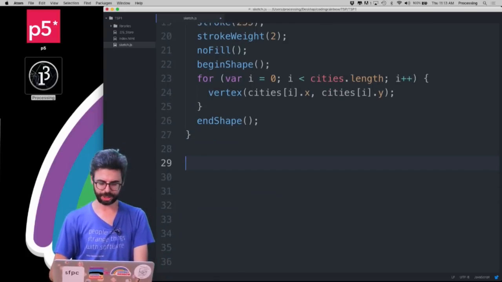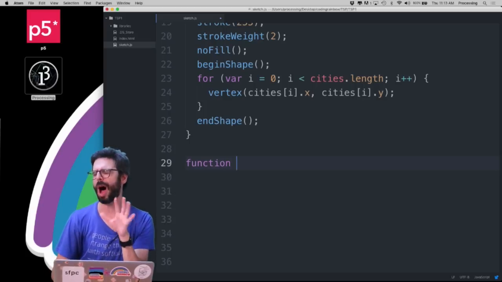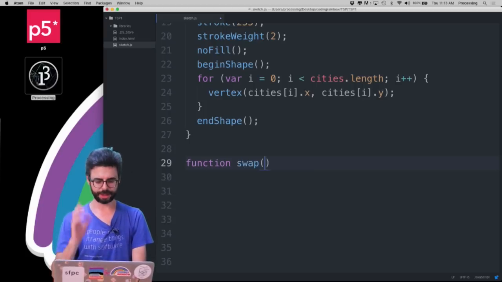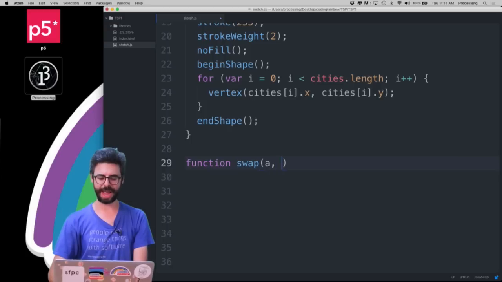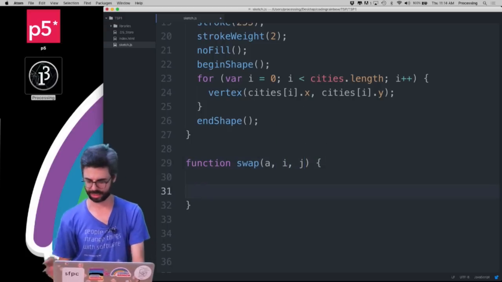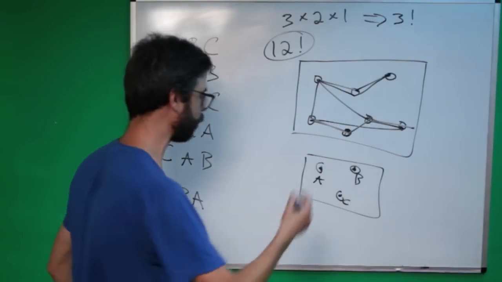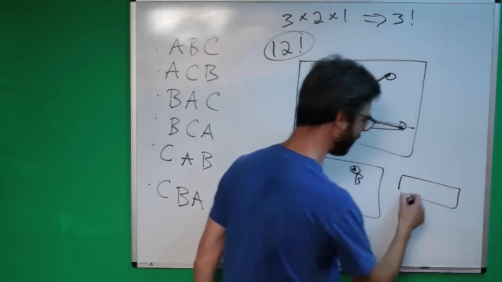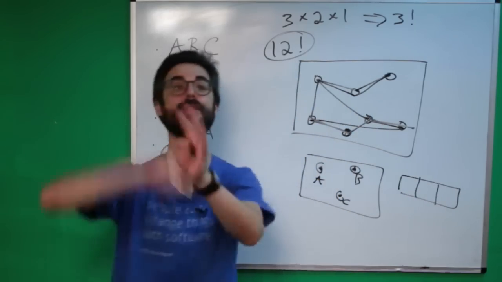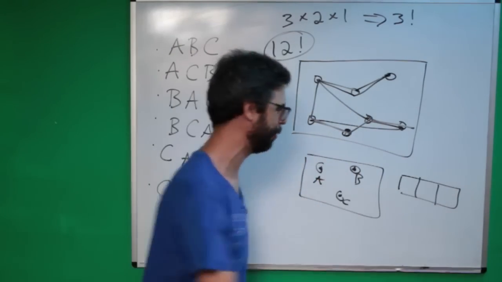So I'm going to write a function, and I'm actually going to call it swap, not shuffle. And you'll see what it's going to do in a second. It needs an array, and it needs two index things. Something that's going to be very useful in just about every scenario that I explore, the traveling salesperson, is this idea of a swap. And this comes up all the time in different things you might want to program and do.